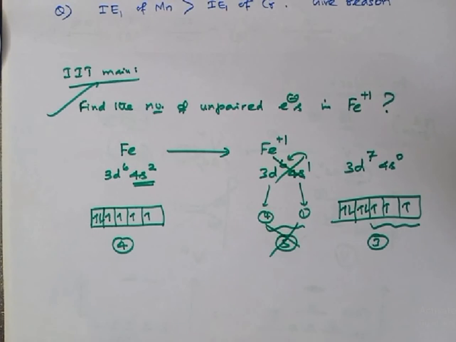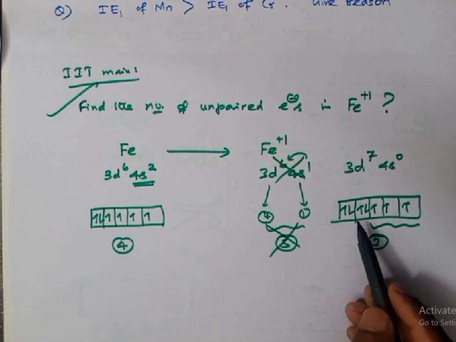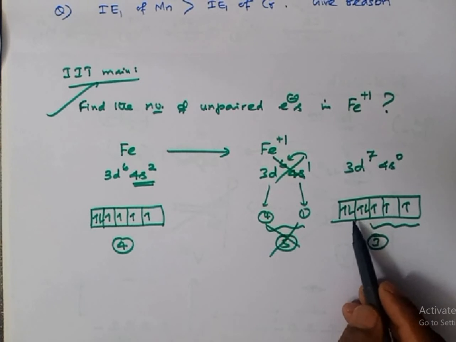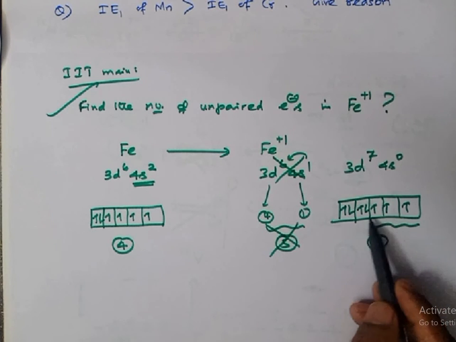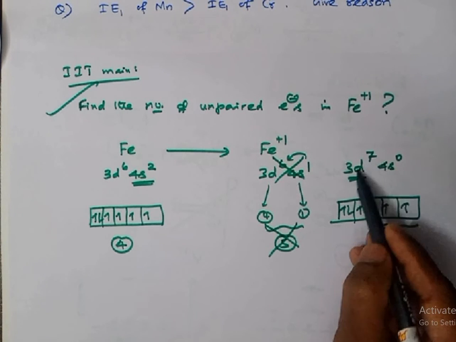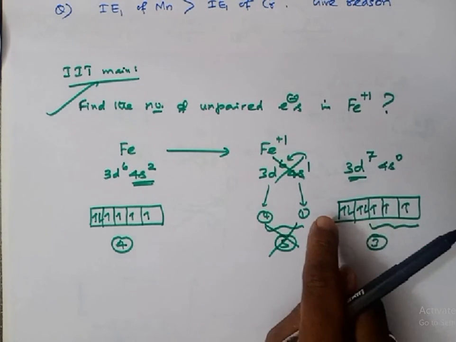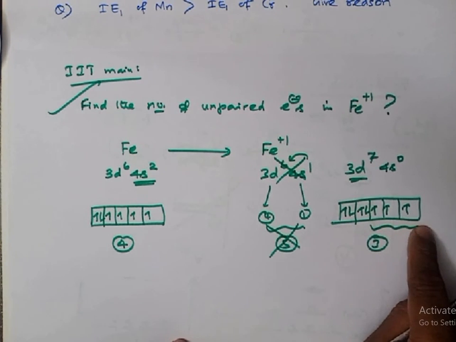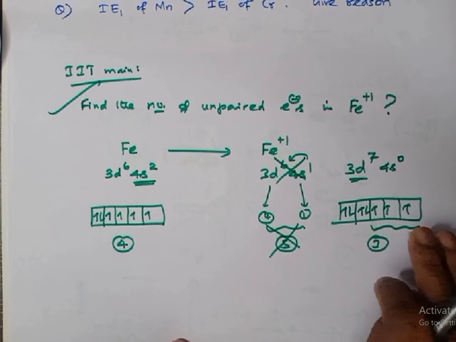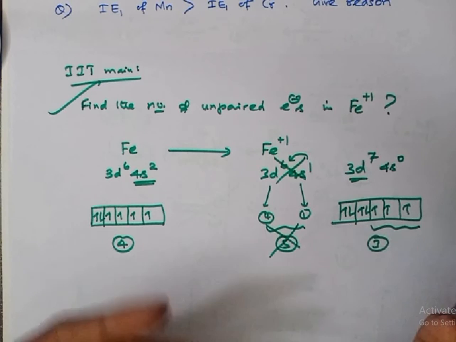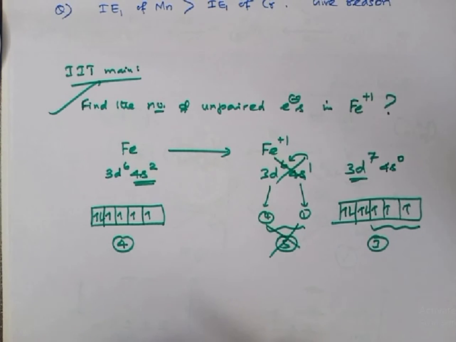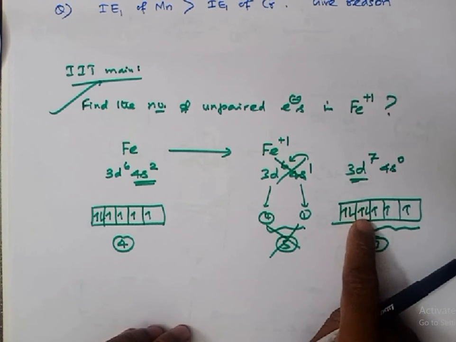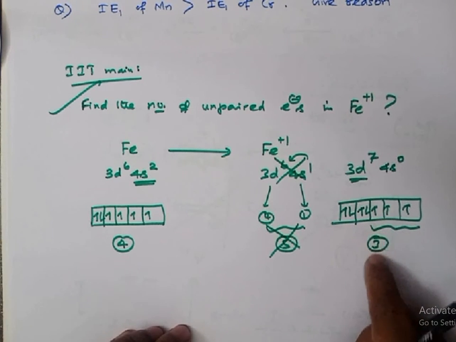Sir, isn't there only one unpaired electron? Where? Why can't the 2 electrons be paired, sir? The 5th and the 6th one. Here? Yes, sir. We have 7 electrons in the d subshell, right? How will you fill the 7 electrons in the d subshell? First you should put 1 electron in each orbital. Make it half-filled. Once all the orbitals become half-filled, you have to pair up. No other chance, right? Yes, sir. So the 6th electron and 7th electron get paired here. Therefore, we have only 3 unpaired electrons.